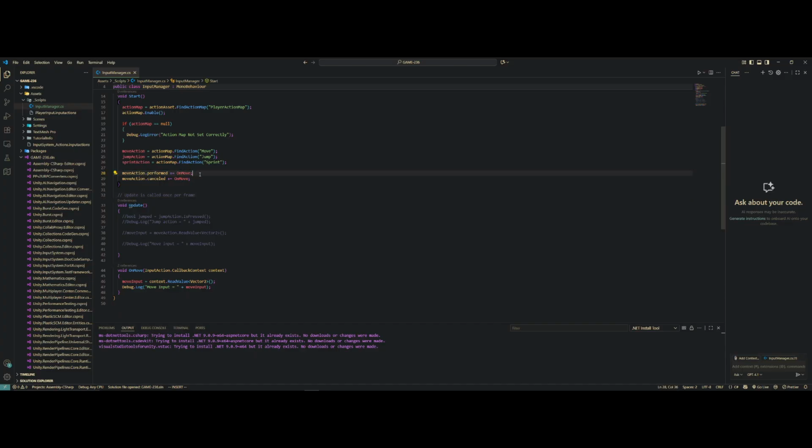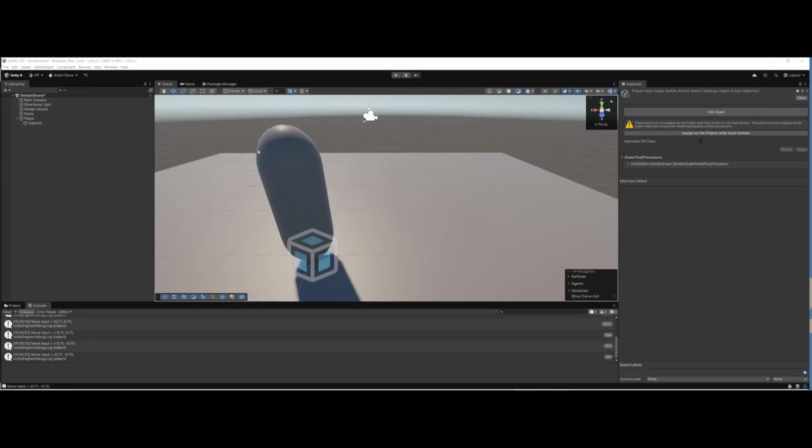When the move action is performed, it's going to call this onMove with whatever we did. So you can imagine if I hold the W key, it's going to call onMove, pass this move action as its context. We're going to read the value, which is going to be 1 in the y-axis. And so we're going to debug.log that exact same thing, 0, 1. When we let go of the W key, it's going to call the canceled function, pass it along as a context. We're going to print out 0, 0. So let's just take a look at that in action again.